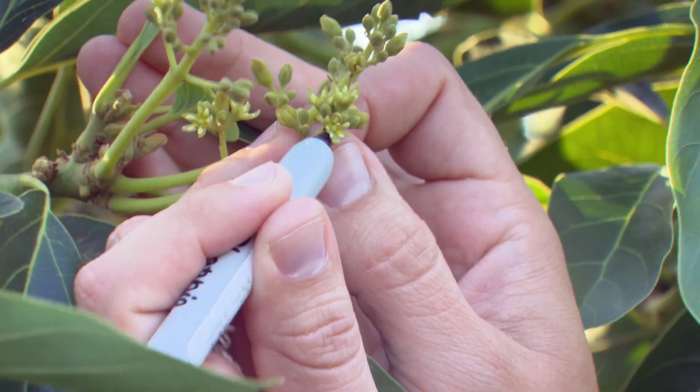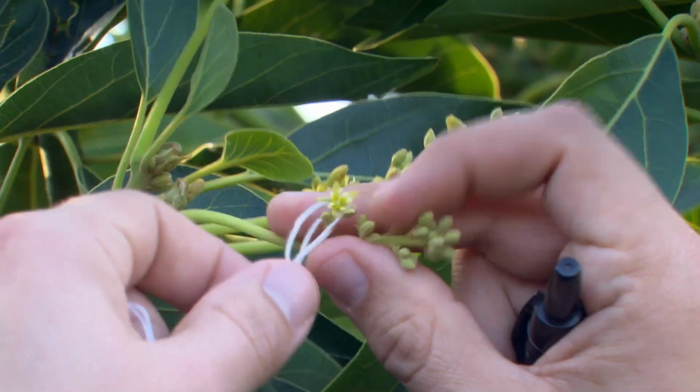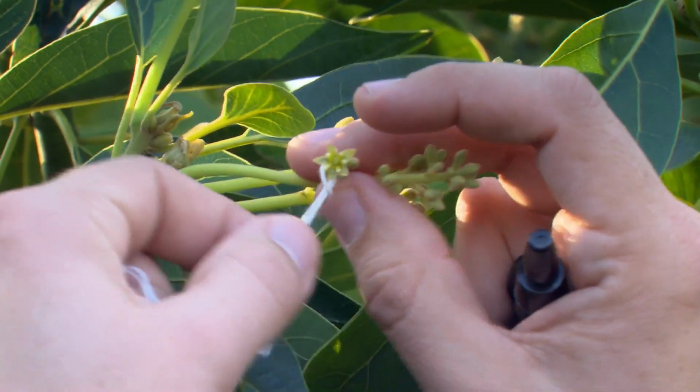One of the biggest challenges in growing avocados is getting consistent cropping. An avocado tree can produce up to 1 million flowers, but only 0.3% of those will set fruit. That's a crop of only 3 fruit for every 1,000 flowers. Plant and Food Research have been working on finding ways to improve pollination and fruit set rates for more consistent annual yields. Pollination scientist David Padamore explains.